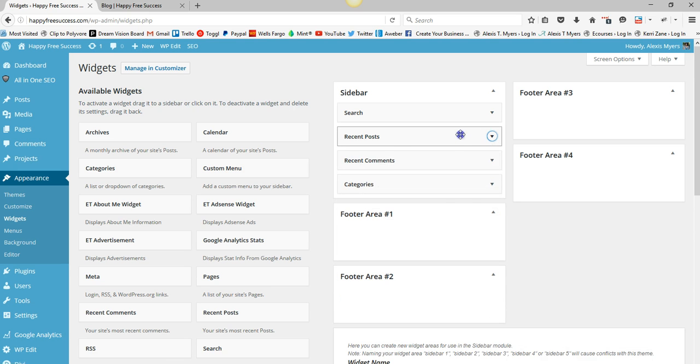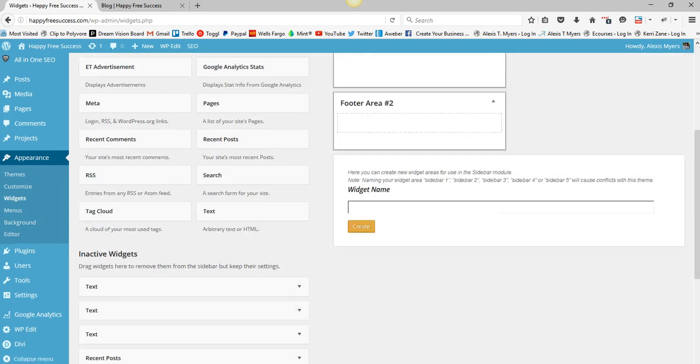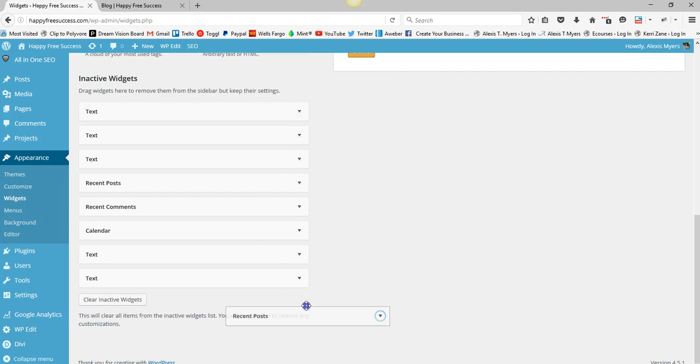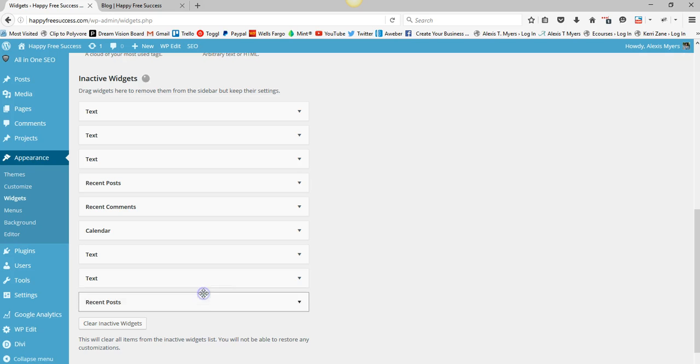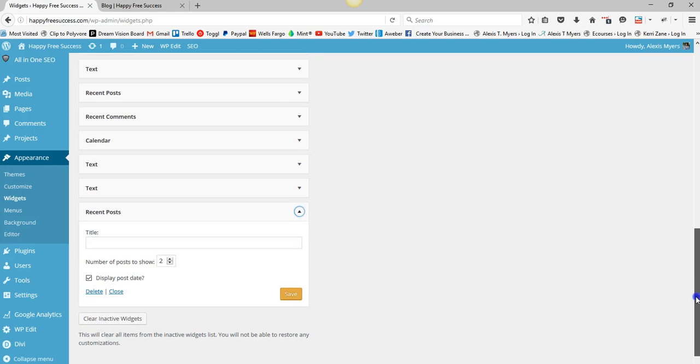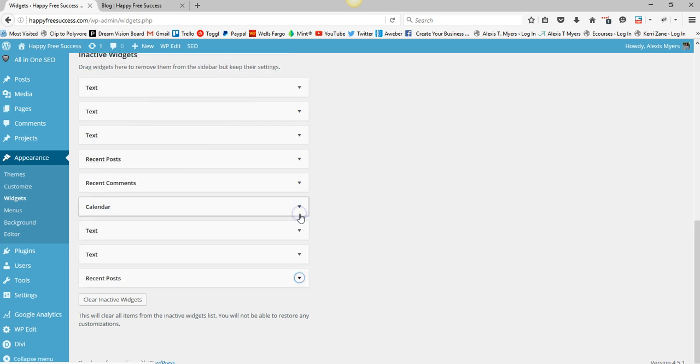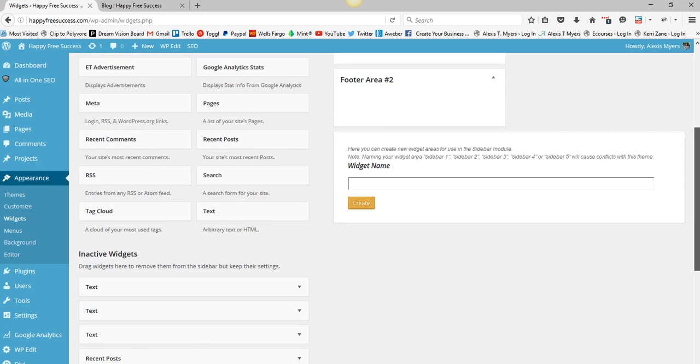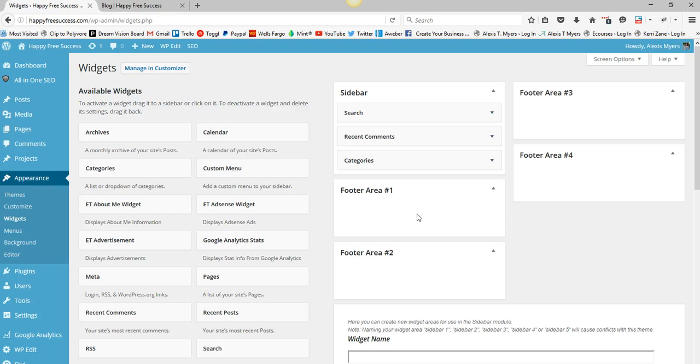So what you would do is just drag this all the way down until you get to the inactive widgets, and you would just place it there. That way it'll stay here. It will save the settings you put. See that setting that I changed there, and this here, and if I had added a title here, it will save those changes, but it takes it out of your sidebar or your footer so that it's no longer visible, but you can save it for later use if you want.